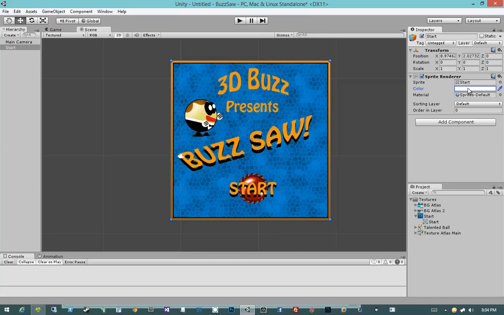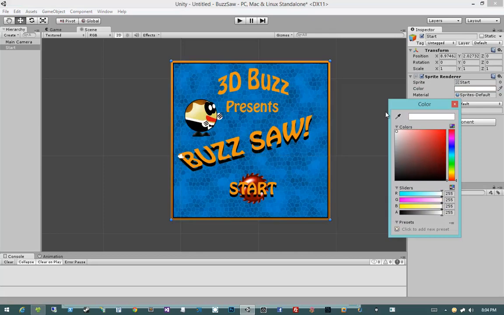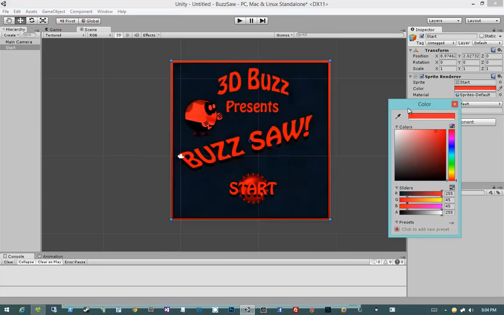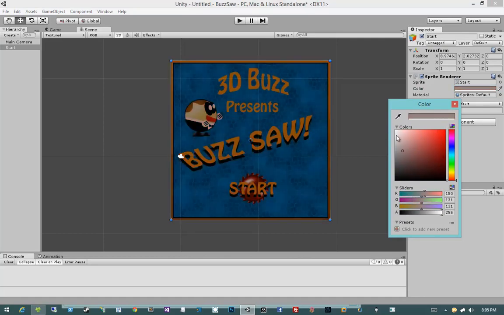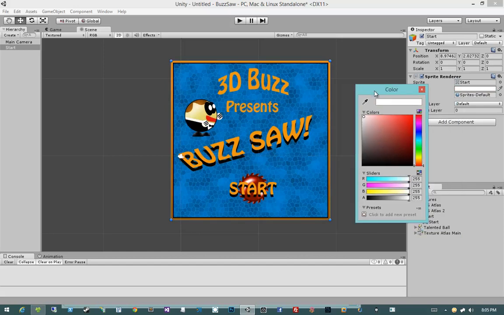However, with the sprite renderer, they did something smart, which I like a lot, which is bring the concept of a tint color from the material, and they stuffed it on the renderer itself, which is really cool because now I can independently modify the color of the texture just by coming in here and changing the color of the sprite renderer without modifying the material or any other sprites that might share the same material.